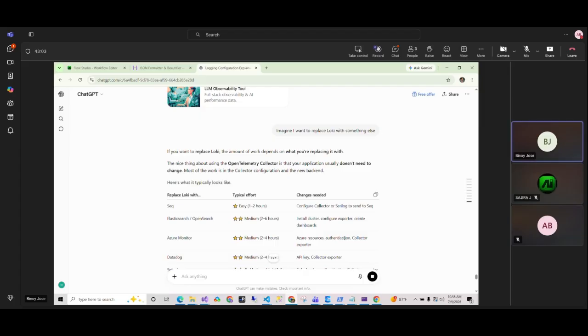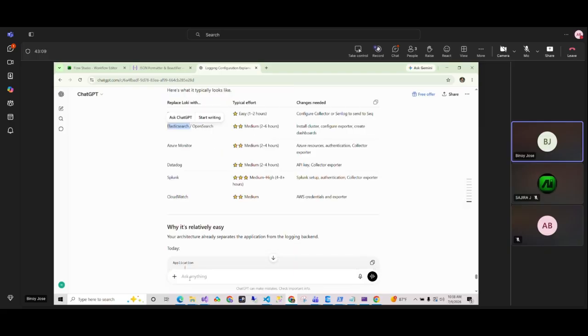So you see, within 1 hour, you can enable Elasticsearch, right? Elasticsearch does not have these log indexes. So won't I have to create them?